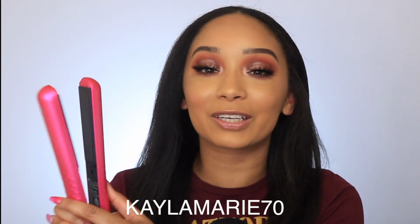That's so inexpensive. That's literally the price of a drugstore straightener, but it doesn't straighten like a drugstore straightener. Like, this straightens so well. It heated up so fast, so I was really surprised about that. And it really did smooth my hair out really nicely, so I don't have a lot of frizz. The only issue I'm having on my end is my hair's so dry. My ends need a trim, girl.